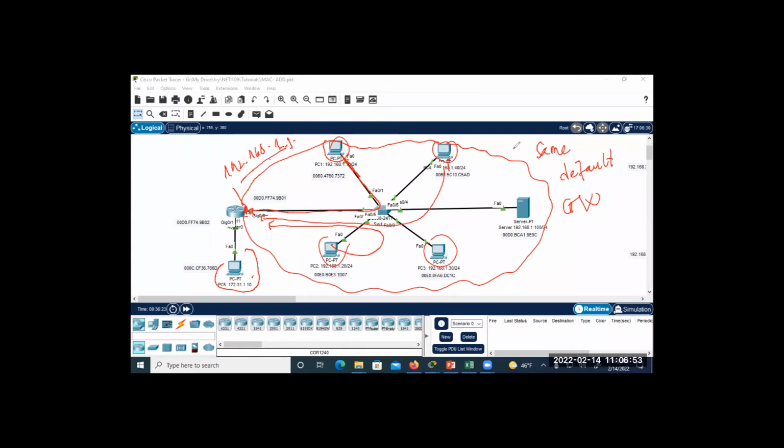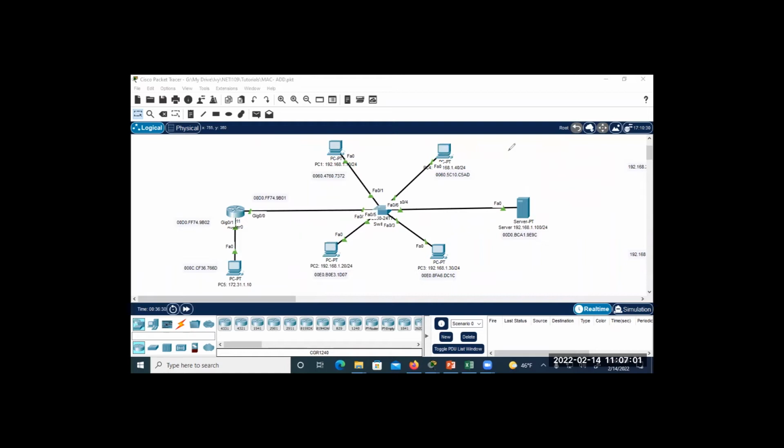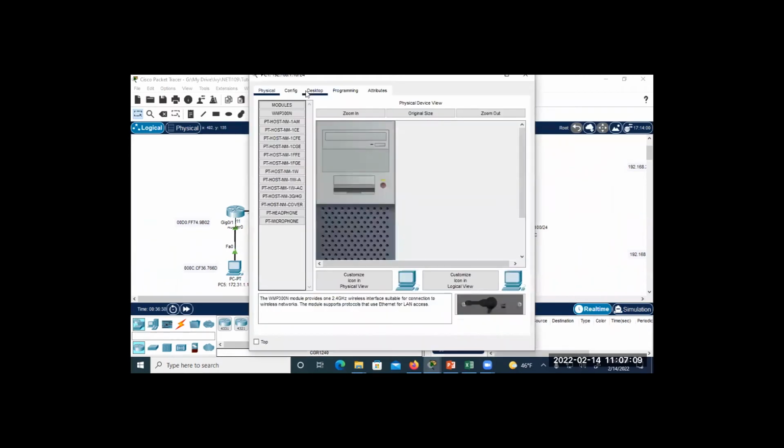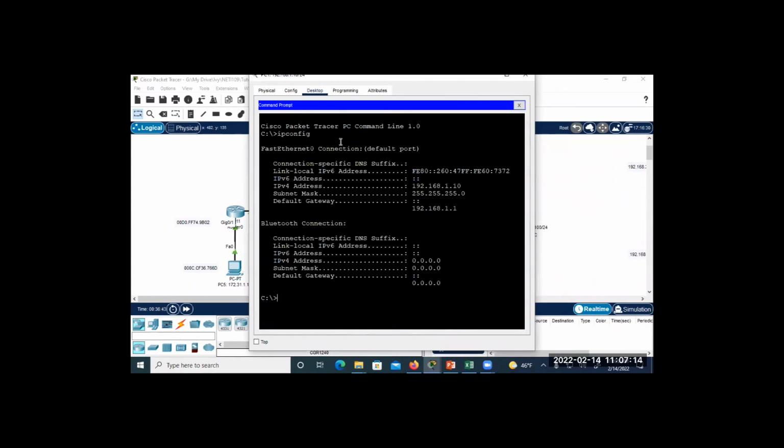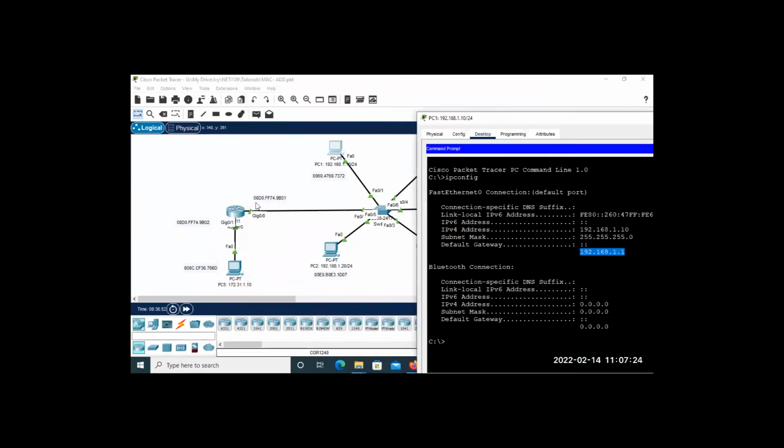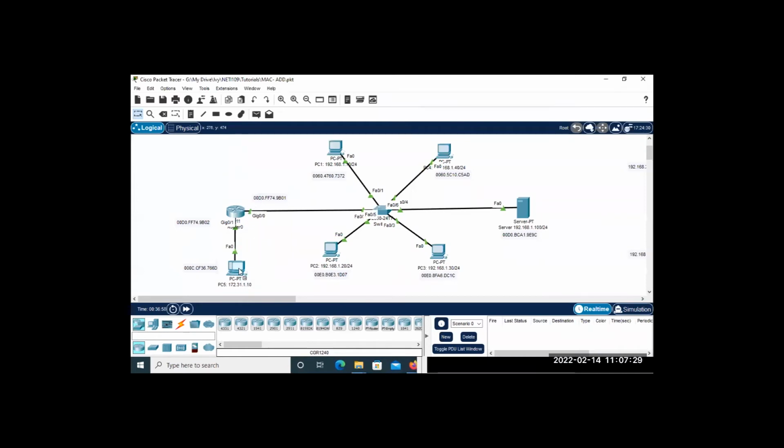All right? So if you look at the topology, if you look into my work here, I can check every single computer. I can go to this computer here and check with the command ipconfig. So see, I have my IP address here, the subnet mask here, and the default gateway here. The default gateway is the one I got from the interface here. Sorry.